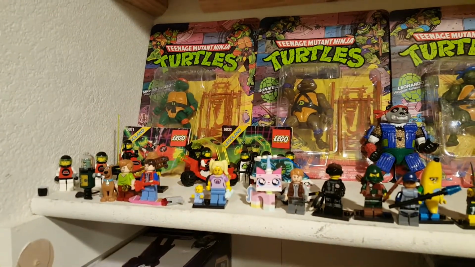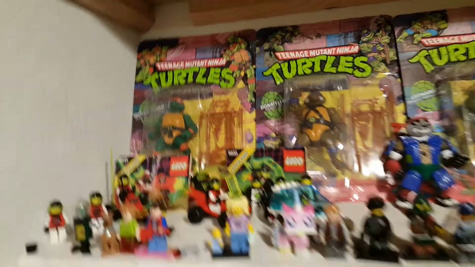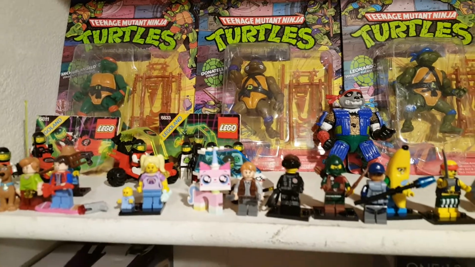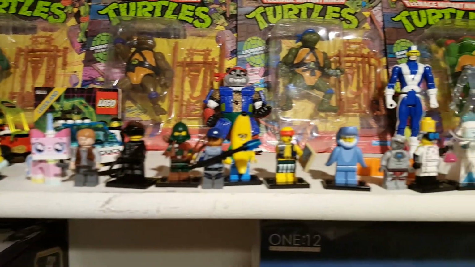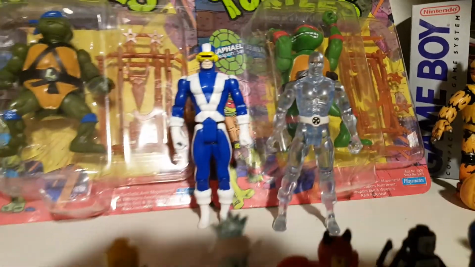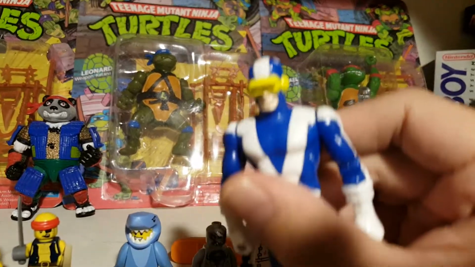Up here, my childhood shelf is kind of messy. It's a mix of childhood Legos that I've had, along with Ninja Turtles, and just blind bag minifigures. I actually found these two guys at Goodwill, and Cyclops still works. Let me show you guys real quick, which is kind of amazing.